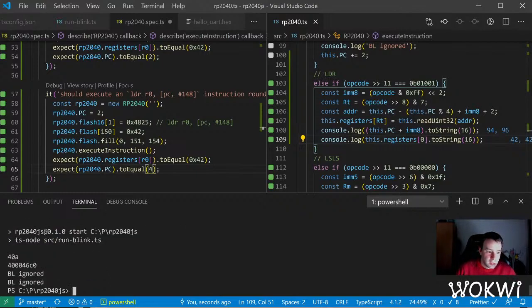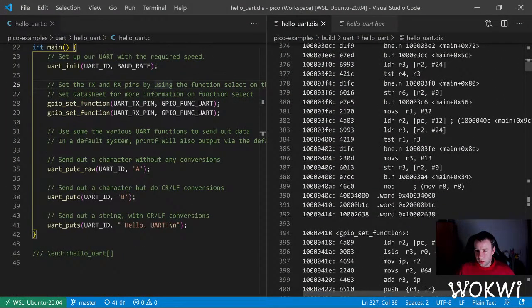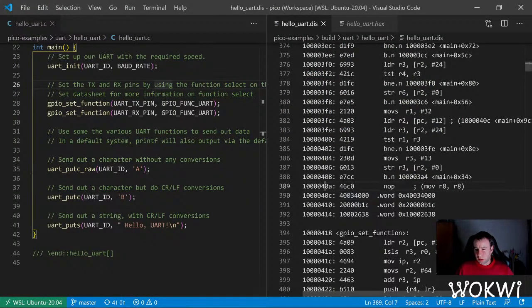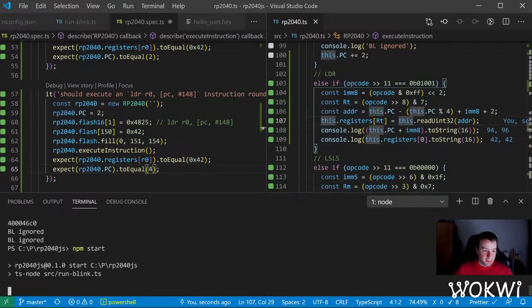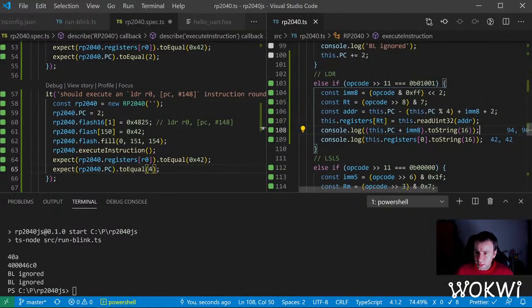Let's see. This is the value it has loaded, and it should have loaded. Oh, it's still the same as before. Why is that? It loaded from 0 OA. Interesting, all this work. Maybe I didn't save the file before running again. No, all this work and we still got the same issue.